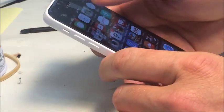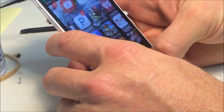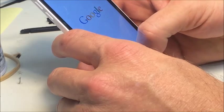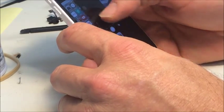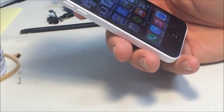Not now. Here we go. Fix the home button issue. Before we could press it and nothing would happen, so it's working well. And that's how you fix the bent prongs on a home button.